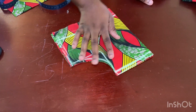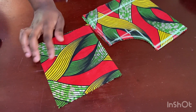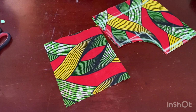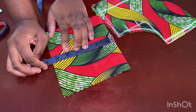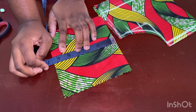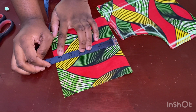So now that I have this here, to cut the sleeve, it's the same thing. The width of her arm is about 8 inches, divided by 2 is going to be 4, right? But I added an extra 2.5 inches here: 1.5 inches of ease because I want it loose, and then 1 inch of seam allowance, right? So that's why I have 6.5 here.